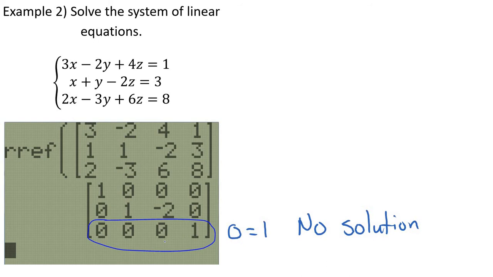And again, these rows didn't even matter. Go look at the last row. That's where the technology is always going to put it if there are problems. 0 equals 1, no solution.